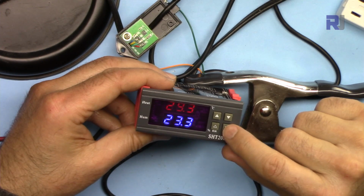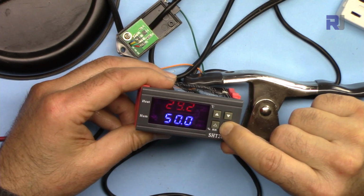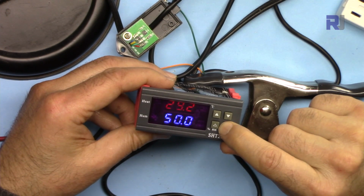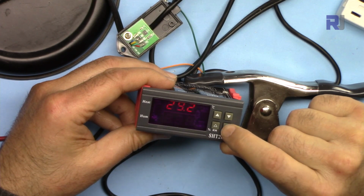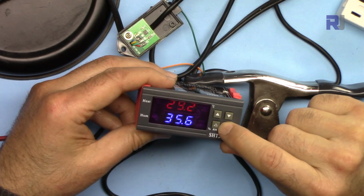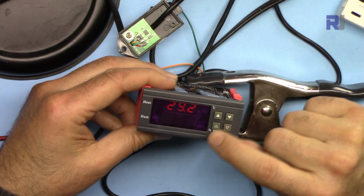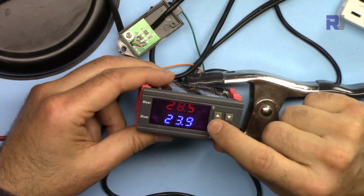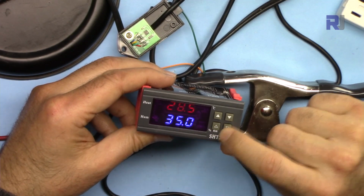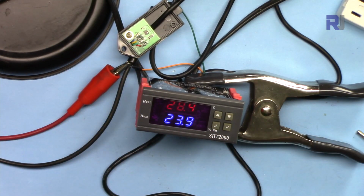Let's set the stop at 35. Press this and hold it again, and let's reduce it to 35 because we cannot get that type of humidity in this room. Now it is set at 35. Just wait, it goes to normal. We can check it. Start is 50, stop is at 35.